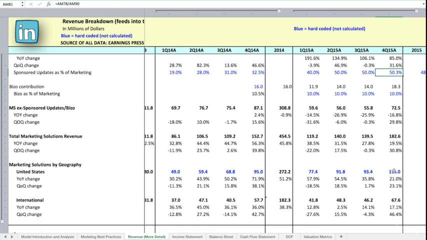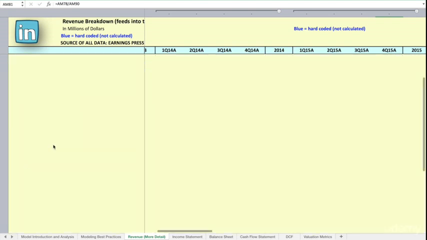I know it seems like a lot, and sometimes I'll just enter in all this information and I won't know how to use it today, but in a future quarter or year, I'll look back and analyze the data and build on it. Okay, so that's marketing solutions.